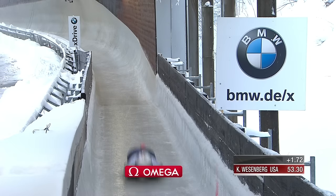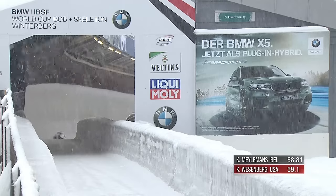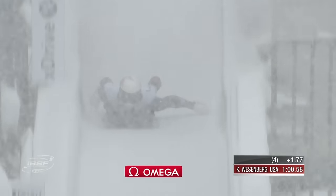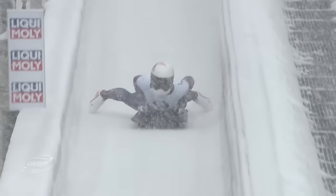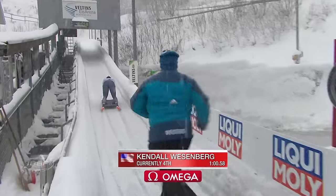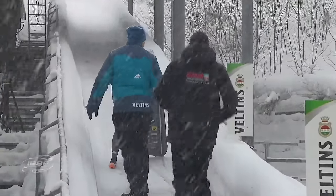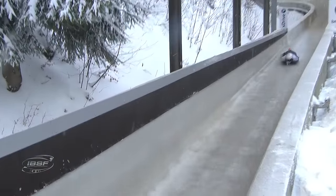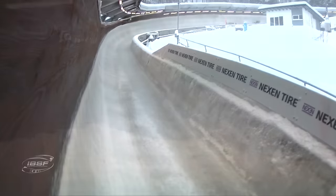She's having a decent run. She's flopping off just a tiny bit off of the corners, and she is unfortunately bleeding some speed out. Only 126 kilometers an hour puts her into fourth place at the finish line. 60.58 slide. 78 at the bottom of the track. Again, 6.51 start time. You've got to think that some of these times are a long way away from what we would get in ideal conditions. It really is. I've got to say that's got to be something to do with the snow and the grooves and just losing too much velocity off of the top.